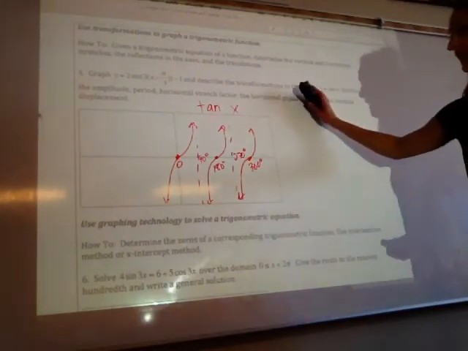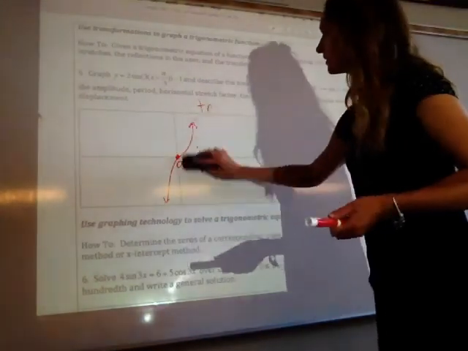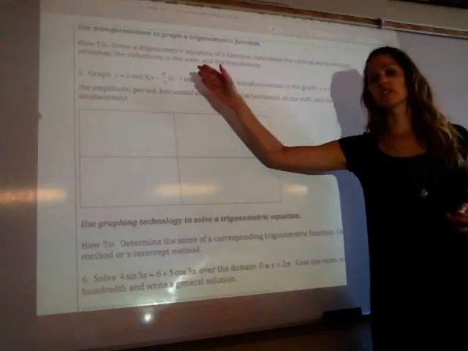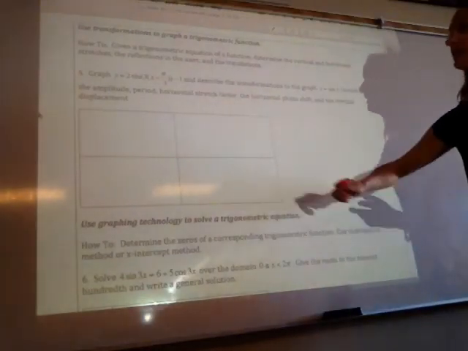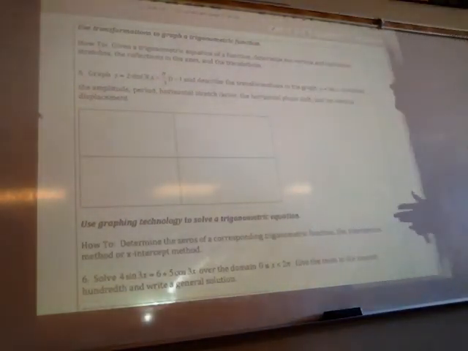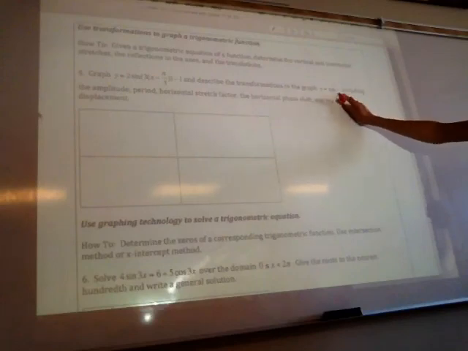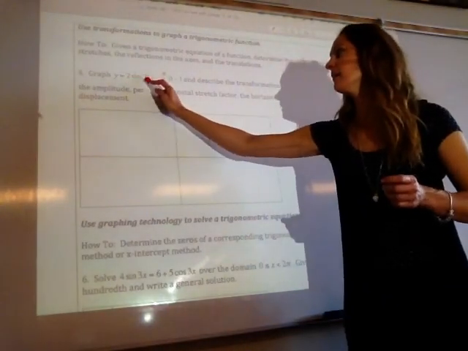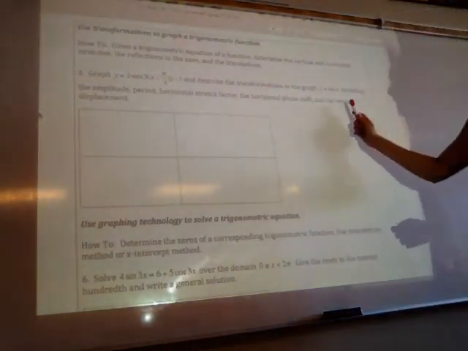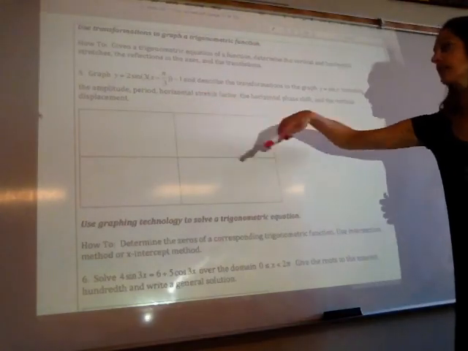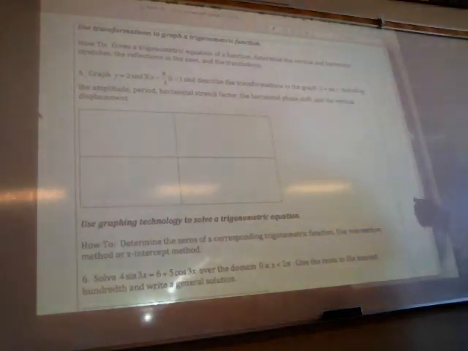So, why is it important to understand these base graphs? Well, when we want to figure out the transformations, we need to know where did they start. So, in this graph here, we're comparing the graph of y equals 2 sine, 3 times x minus pi over 3, all minus 1, to the graph of y equals sine x. So, thinking about the parameters A, B, C, and D, we can describe the amplitude, the period, the horizontal stretch factor, the horizontal phase shift, and the vertical displacement.